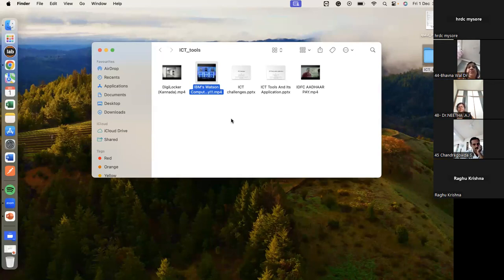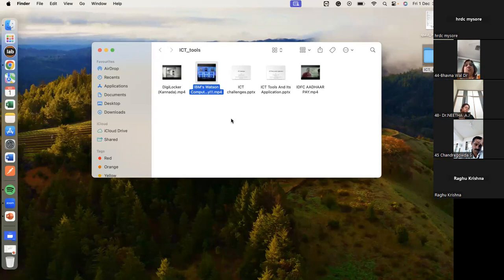I think many of you have already seen this with ChatGPT and all. It actually started about 10 years back, but now it is gaining more and more momentum in artificial intelligence. In the coming days, ICT and machine learning are going to make our computers more and more intelligent, and they will be able to help us in taking decisions.